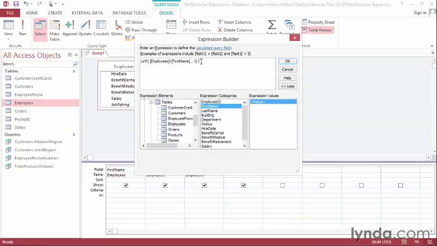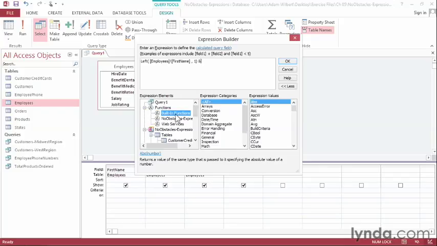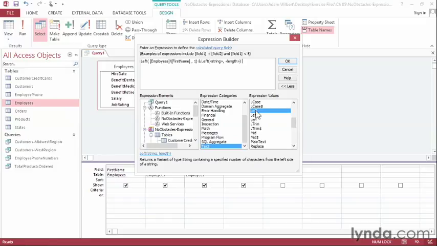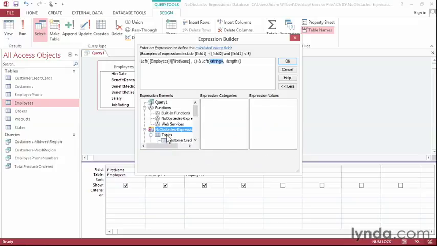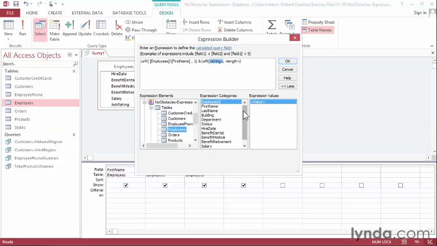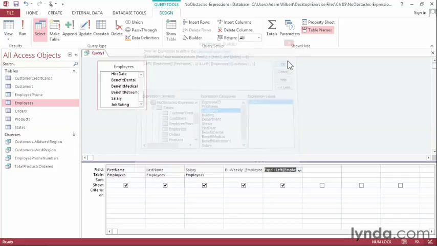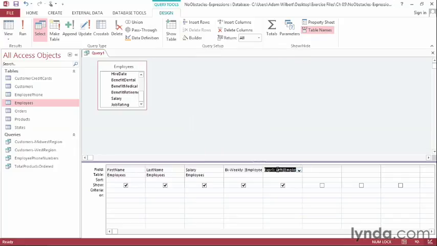Now we need to do the same thing to get the first character from our last name. I'll type an ampersand because we're going to join these two together, and we'll repeat the process. Go back up to Functions, Built-in Functions, scroll down to Text, scroll down to Left, and double click. Then where it says String, I'll click there to select it, go into my database, the tables, scrolling down into the Employees table, and finally I'll double click on the last name. The length, again, is going to be 1. We'll go ahead and say OK, and Access adds that expression down into our calculation here.